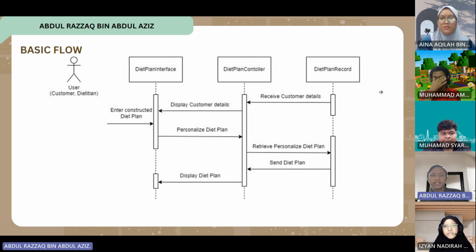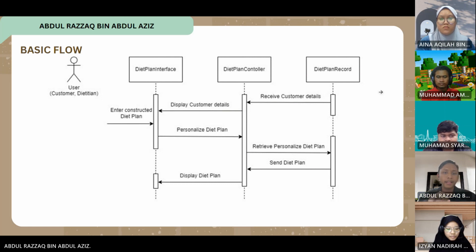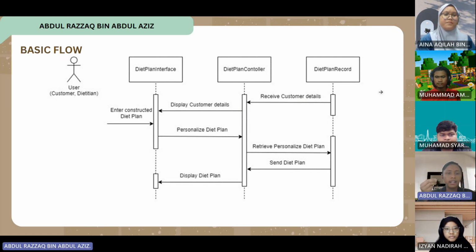Okay, thank you, Izan. So now is my part, which is the dietary plan. Firstly, the diet plan record will send the customer details to the controller, and the controller will display the customer details. And then here is the dietitian part, where the dietitian gets the customer details and will construct a diet plan that's suitable for the customer.